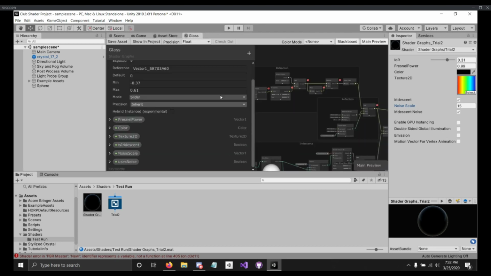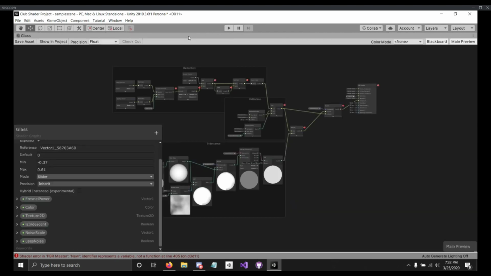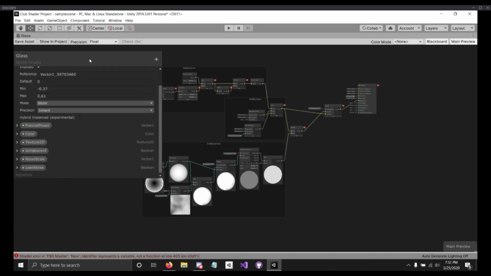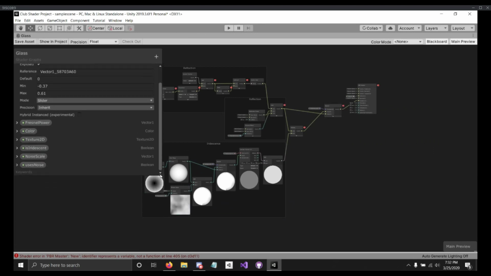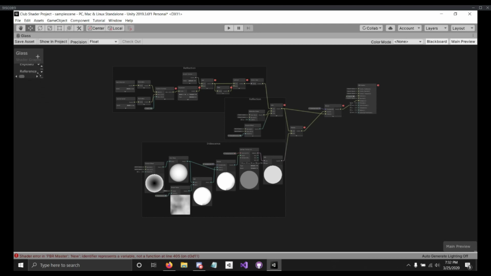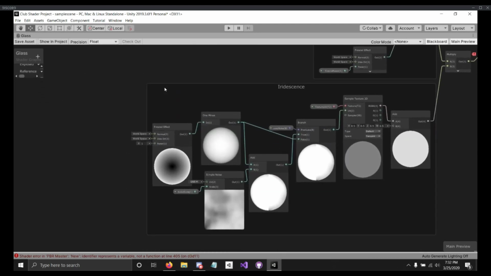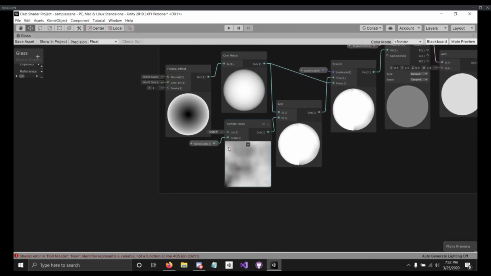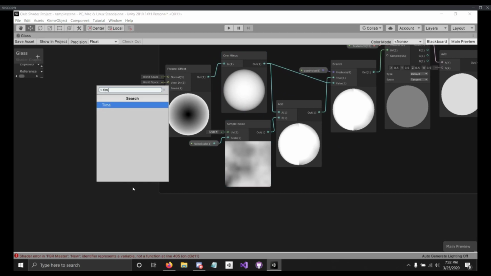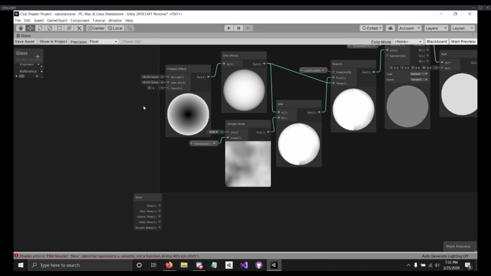Since it was brought up, I kind of want to try and make the noise move. So I'm gonna walk through that as well. For this, I know the first step's gonna be a time node. The time node does kind of what you'd expect, and I used it the last time I did this about a year ago.